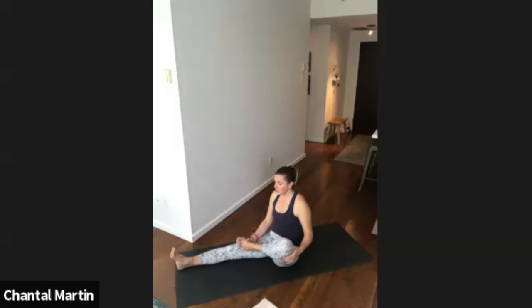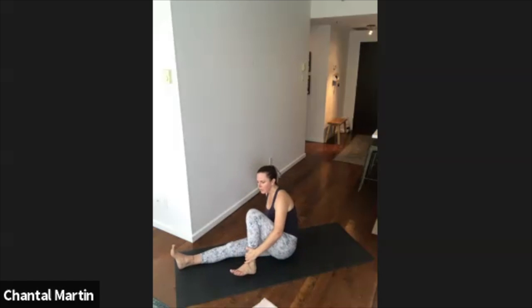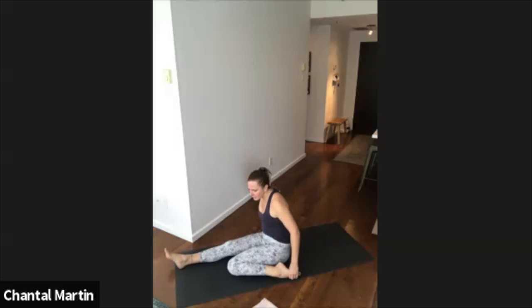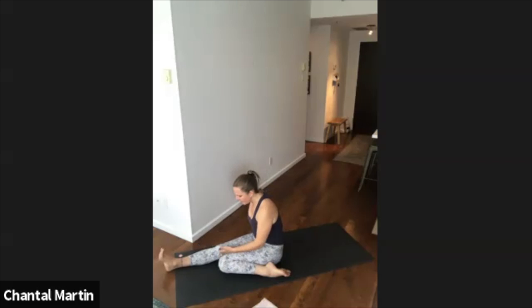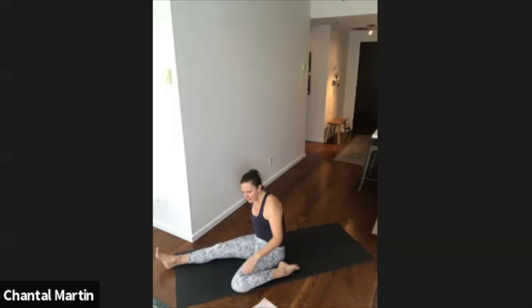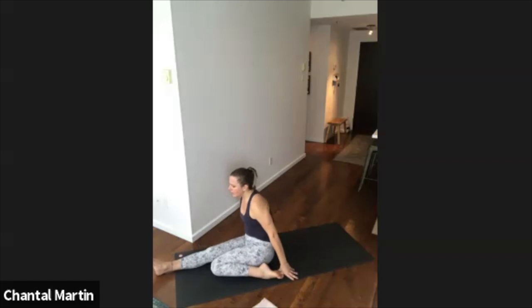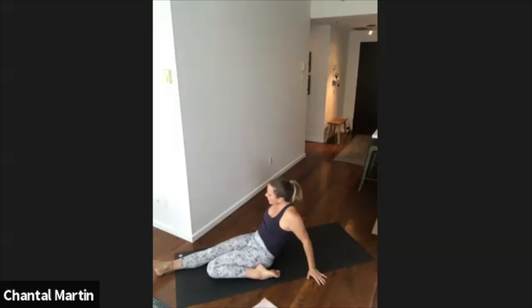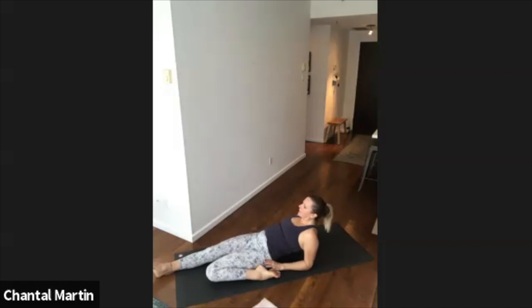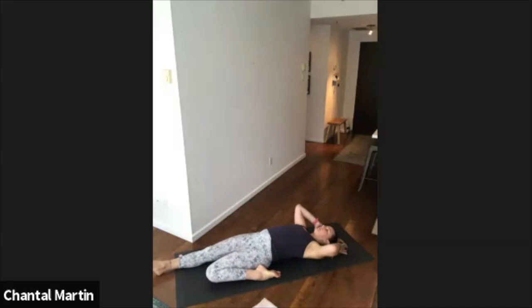Take your time. Gently release the left leg. Catch hold of your left ankle. Lean on your right side. And let's come into half hero pose on the left side. Again, your left knee can either come close to the right knee, or if you have any knee pain, open the left knee out to the left. So you choose what works for your body, and really slowly come down behind you on your hands. Again, options have the hands pointing forward, to the side, back, or come down on your forearms. See how that feels? And then maybe come down on your back.